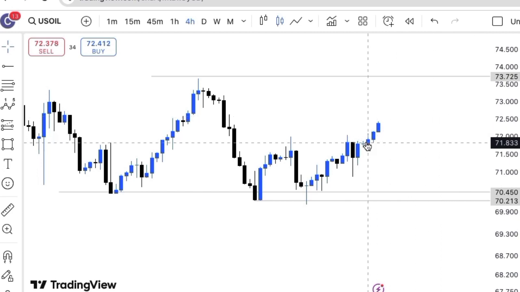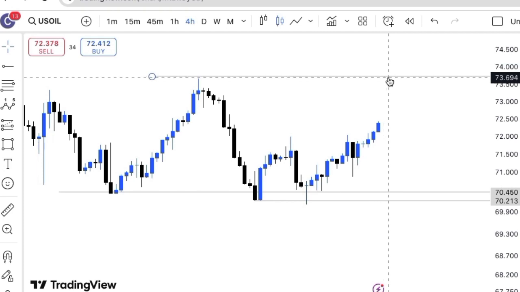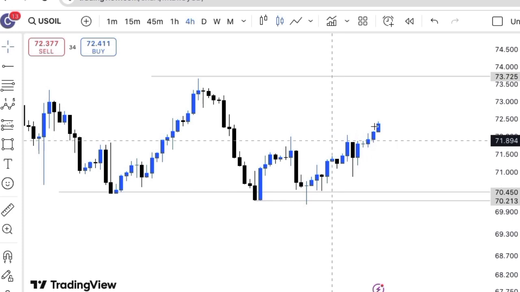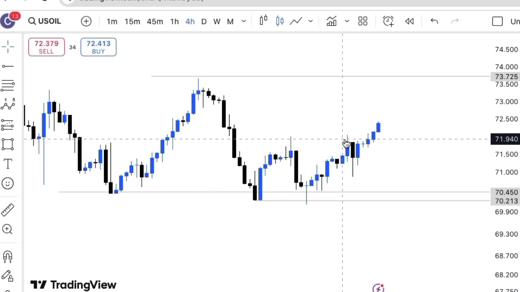So let's see how this market will play out till Friday. After Friday, you do your analysis on Saturday. So I'm coming back again to give you the feedback and the results, and we are going to all look at it together on Saturday, so that we can prepare and plan for the coming week. That's how to trade. You analyze the previous market starting from Monday to Friday, then on Saturday you do your analysis and prepare and plan for the week that is coming.